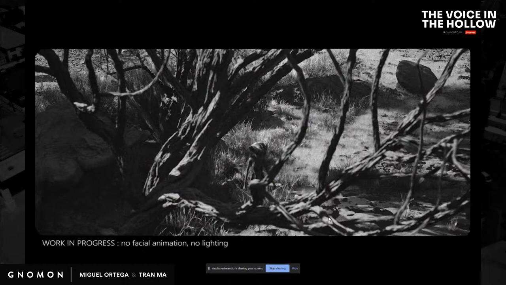So this is right after a hunting sequence happens, and our girl Koa loses her spear. You're going to see the spear represented here with a broken cylinder, but that would be the spear that Tran showed earlier.